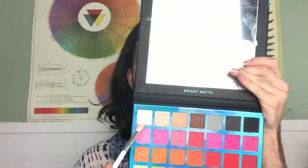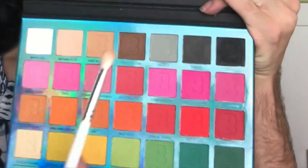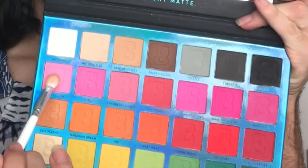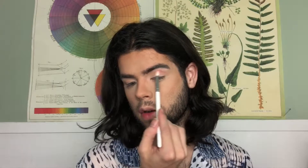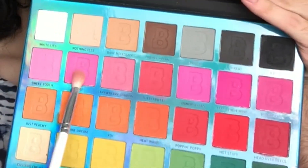I'm also going to take a little bit of white and run that right up at the top of my brow bone. Then I'm going to take a very light bit of this pink shade — we're just going to give our crease a little something extra. I'm just going to kind of blend the edges a little bit more and then take the shade Tutu and very lightly work that into the outer edges.